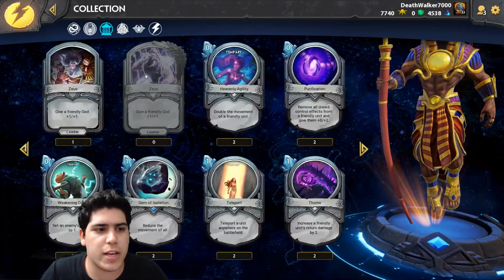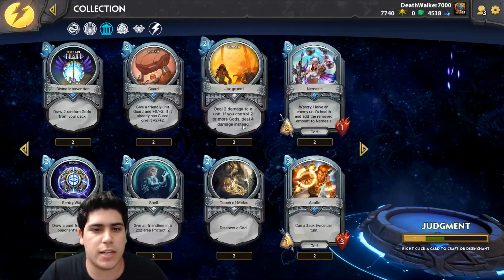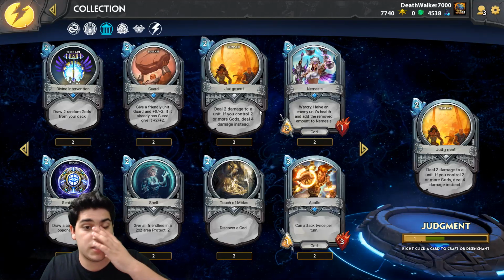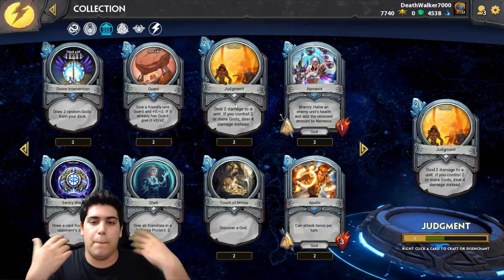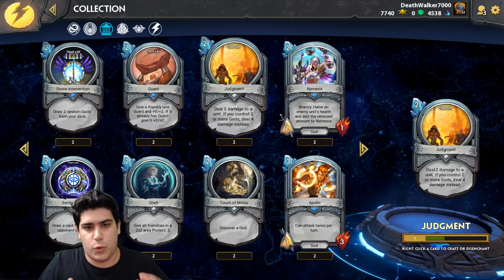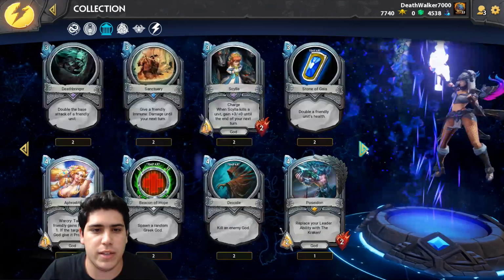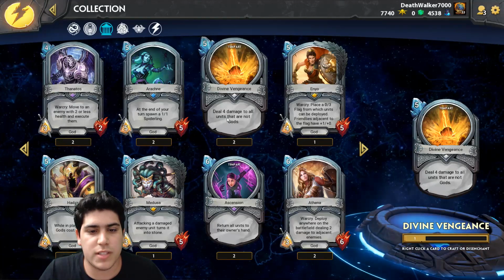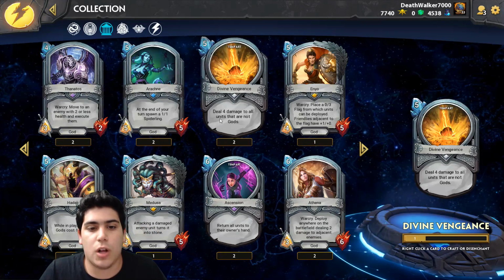Then we have Greek, who give a friendly god +1/+1, and you have cards like Judgment, which deals 2 damage to a unit, and if you control 2 or more gods, deals 4 damage instead. So they're really revolved around being godly, like the Greek Pantheon. You really want to play a lot of gods, not necessarily units. They also have something that punishes the units that are not gods. I mean the minions, sorry. Deal 4 damage to all units that are not gods.